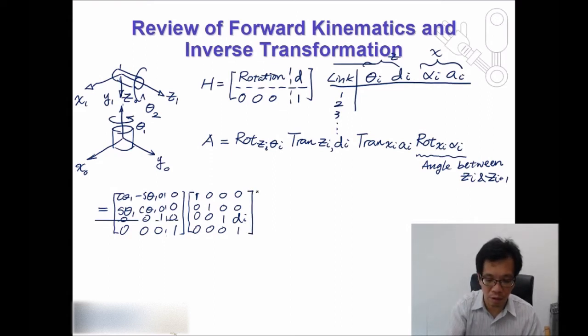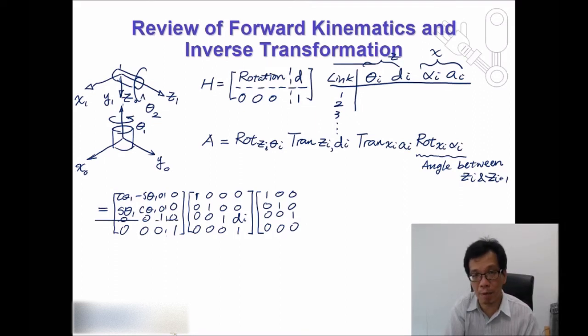The third one is still a translation. Still, we're going to have the identity matrix as the rotational matrix. Then we have three zeros over here. Over here, we do have displacement, but this time it's along the x-axis. So a i must be at this location. The other two components are 0 because we do not have anything along y and along z. So this one over here must be 1. That is going to be my third matrix.